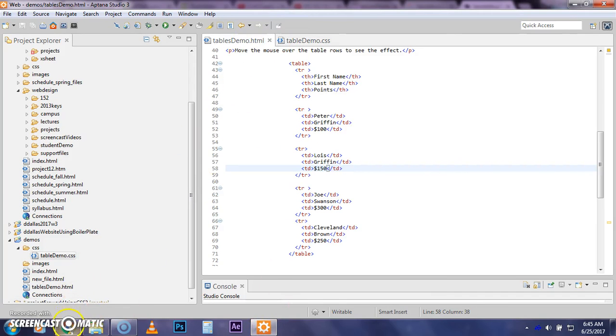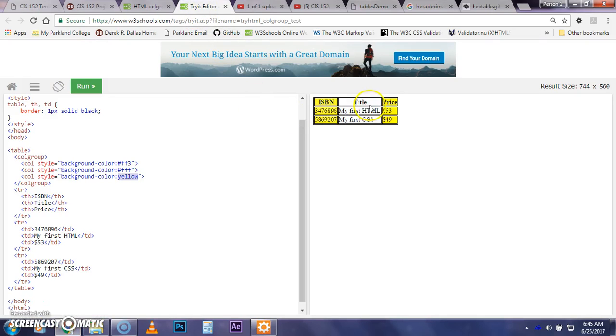Oh, I'm actually in my web browser, so I'm just going to keep this, just so it's very simple. Hit run. It's not going to change much, but let's say we're going to do this, alternating yellow tables. I want to add this to my current table that I already have. Control copy.